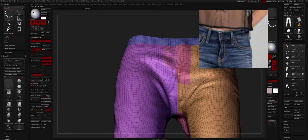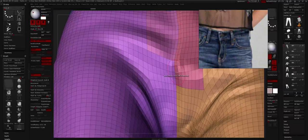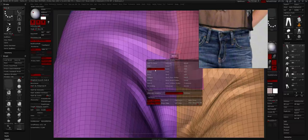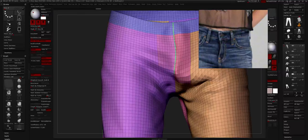And I might be so bold as to split this here. No, I'm using bevel here. What I want to do is split this point here, and then the edge loop partial. Oh, come on, it's edge loop partial. Let's see here. Well, then what I'll do is split the edge here, and that should make the bevel stop right there. Exactly what I want. So that's why I'm going to bevel this.